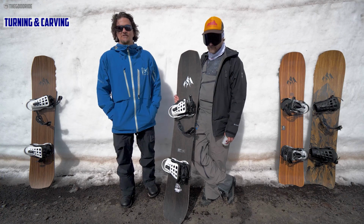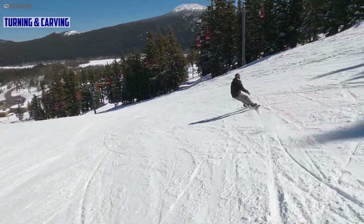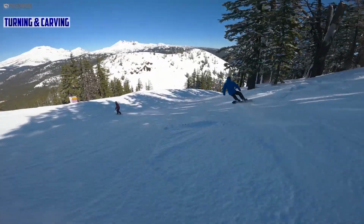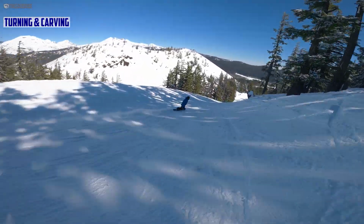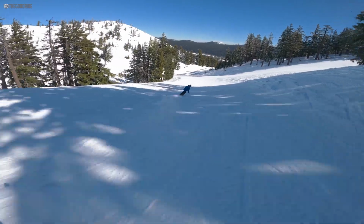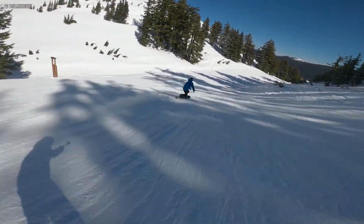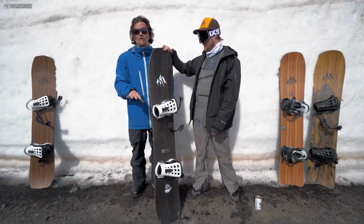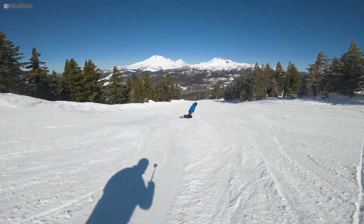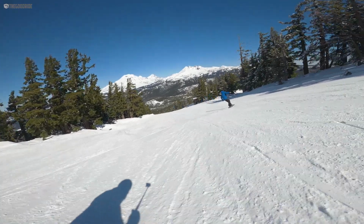Yeah. Coming from the hovercrafts to this on the same day, the turn initiation is so much faster. Once you get the edge committed, the side cut committed, it isn't a circle carver, but you can turn a tighter radius than you could with the hovercrafts. It's got that bomby kind of freeride board that likes to point it more than it likes to turn, but if you're in a turny mood, this turns pretty well, pretty quick edge to edge, and it's fun on a carve. I think I had more fun carving the hovercrafts because they're just so powerful and wide. But this thing has more of that.